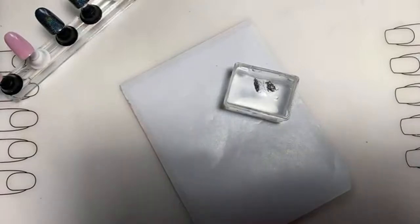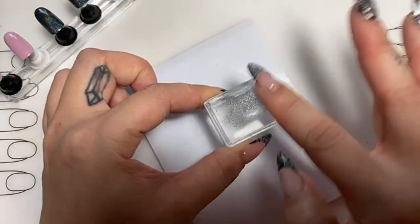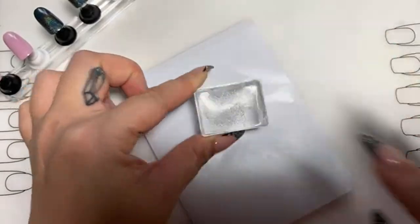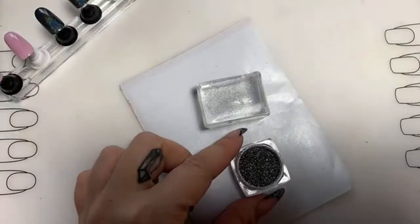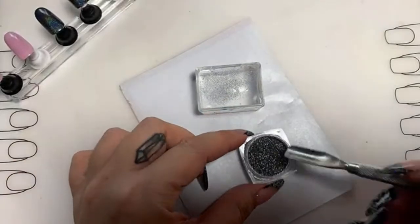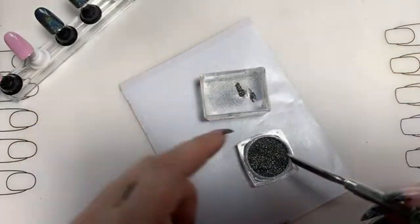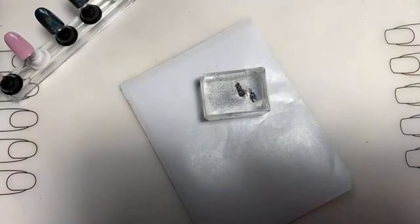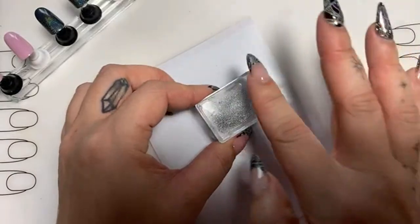Even I feel like that kind of material is in car lights. There's a lot of things that actually have that reflective effect, but this glitter has that type of reflective sparkle in it. So again, when the lights are off and you turn your camera flash on, or have a little light on it, it gets so sparkly.